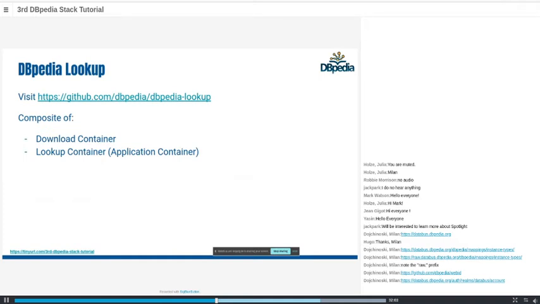There is also the DBpedia Lookup that has been rewritten to work with the DBpedia Databus. Again, the download container is being used to pull the data, and once the data has been downloaded, the lookup container can then build an index on that data and run a Lucene search that can then be used to retrieve entities from your linked data. This does not only work for the DBpedia releases, so the DBpedia Lookup is not specifically only for DBpedia data, but can be used on any RDF data.